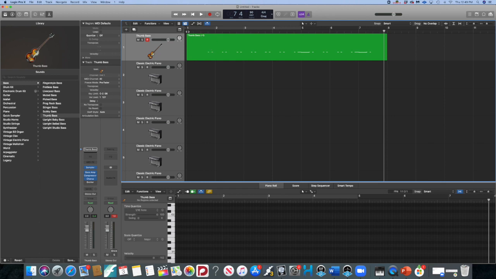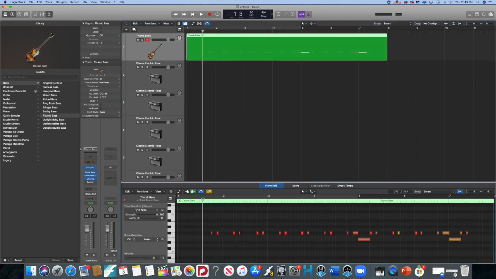By the way, hitting spacebar, that's just play. So I started it late, right? So I missed the little thing I did on beat 2. There's a number of ways I can go about that, but the easiest is to go ahead and double click. Note that the little line that tracks along with where you are in the piece is the same. So if I move it to this beat in the main window, it's the same beat in the edit window.